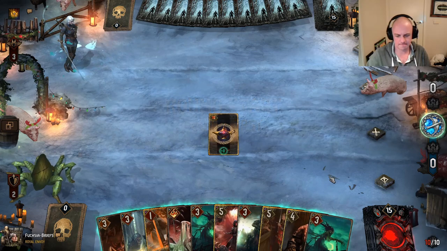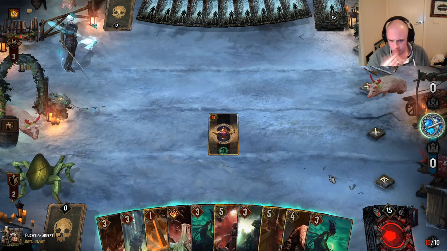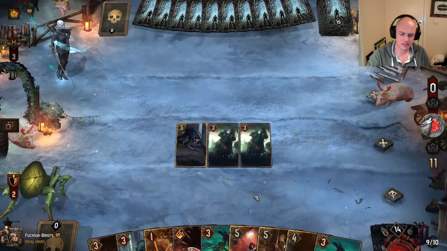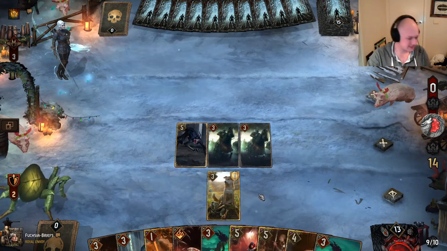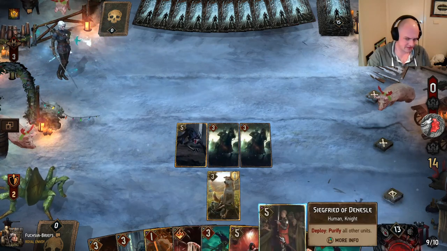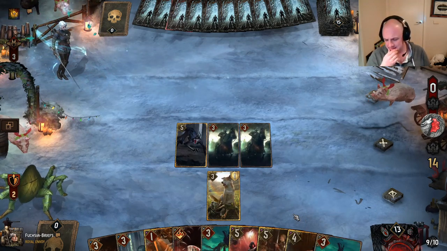Okay. Let's see here. Let's just get these guys out. Oh, we can. Then, okay, Nickers. That's fine. Do we commit Ethereal this round? We do have Siegfried to purify them all. Might not be a bad play.